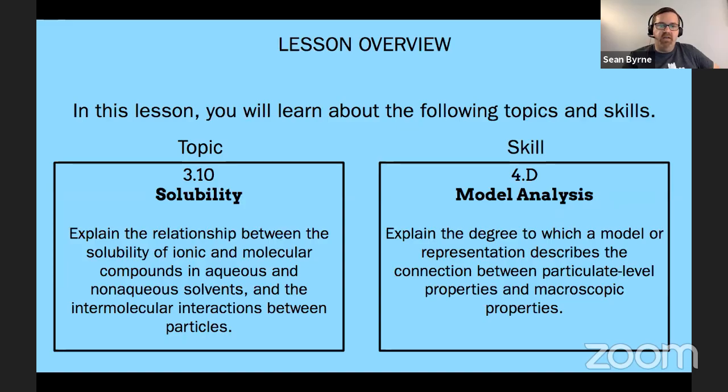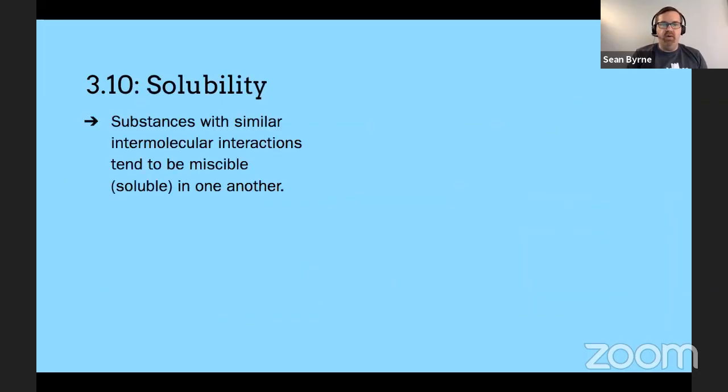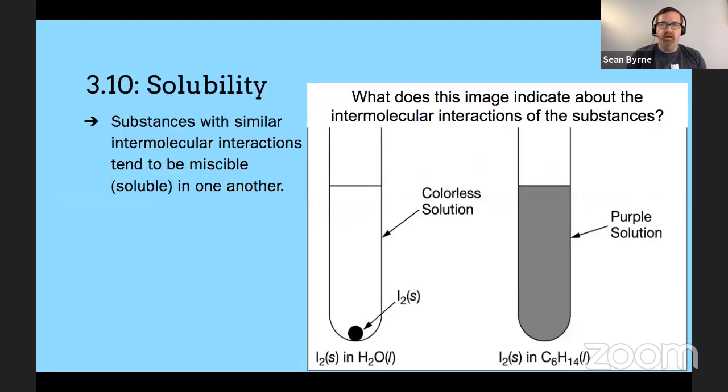Lastly, we can talk about solubility, and I'm going to pick up on a little bit of this tomorrow, looking at what our time is here today. But our big learning here is that substances with similar intermolecular interactions tend to be miscible, which is just another word for soluble, or able to mix together with one another. Okay, so if we looked at a classic experiment like this, if I was in my chemistry lab and I had access to all of these things, I would show these to you so we could mix it up, because it is kind of a fun activity to watch happen.